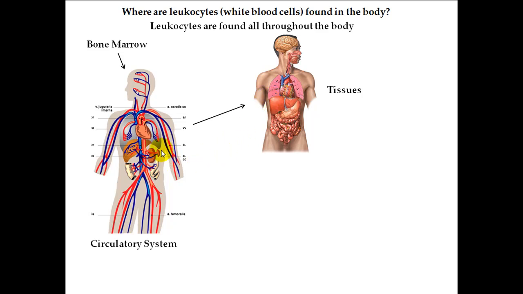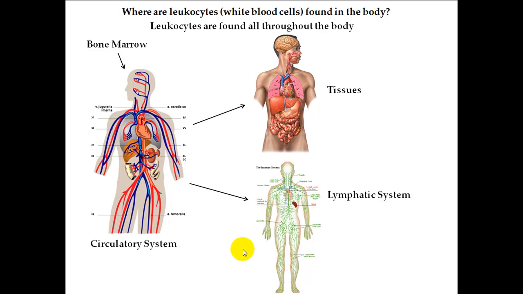Not only that, but the white blood cells that end up in the circulatory system can also enter something called the lymphatic system. And we'll say a little bit more about the lymphatic system in a minute. In other words, what does the lymphatic system do? What's its function? But the point we're trying to make with this slide is that white blood cells, leukocytes, are found all throughout the body, not just the circulatory system. And it's actually a loop, right? The white blood cells don't just leave the circulatory system, they end up coming back to the circulatory system. The white blood cells can move between the tissue and the lymphatic system as well, and those white blood cells can go from the lymphatic system back into the circulatory system. So again, the white blood cells, or the leukocytes, are found all throughout the body.